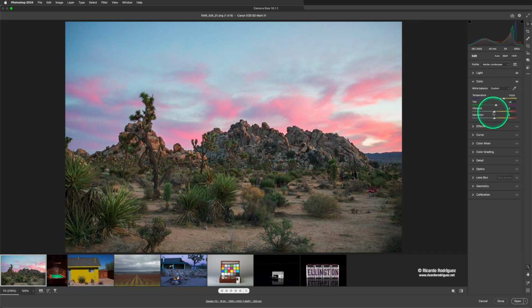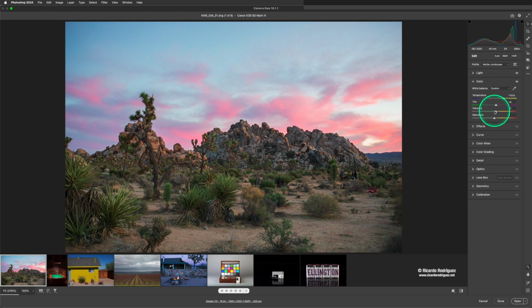And then vibrancy basically brings the more muted tones a little bit more vibrant. Now the saturation makes everything saturated, which I'm a little bit more careful with. I feel like vibrance is a little subtle, which I like. The saturation can become too much, if I push this all the way, you can see that it's saturating everything too much for me. But some people like that. It's just not my style. So I try to keep the saturation very low, or usually I just keep it on 0.